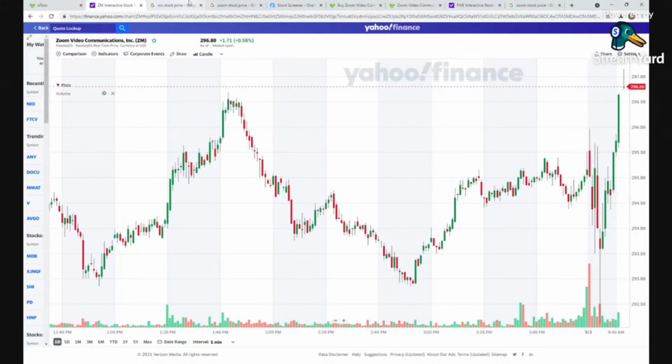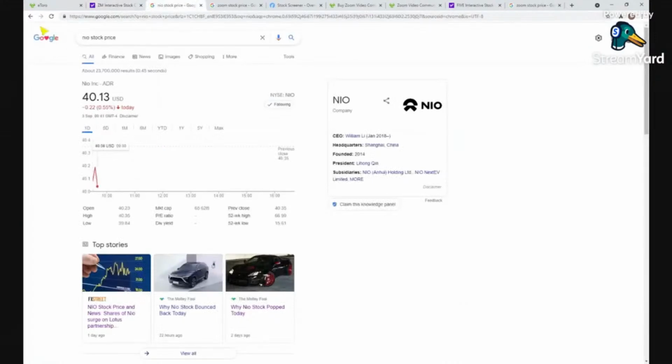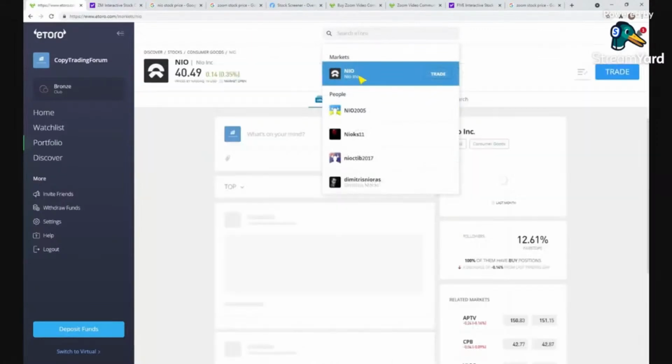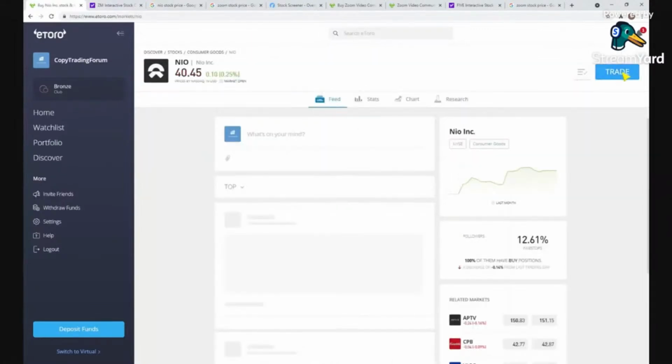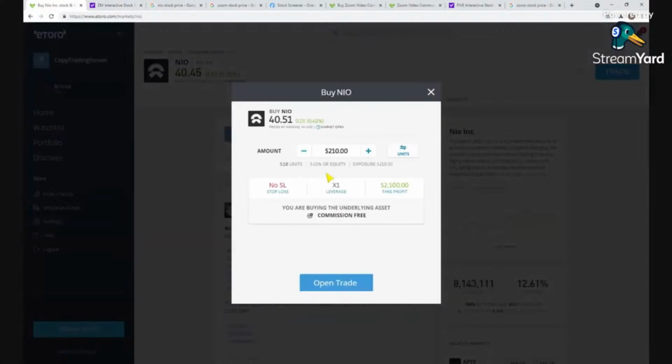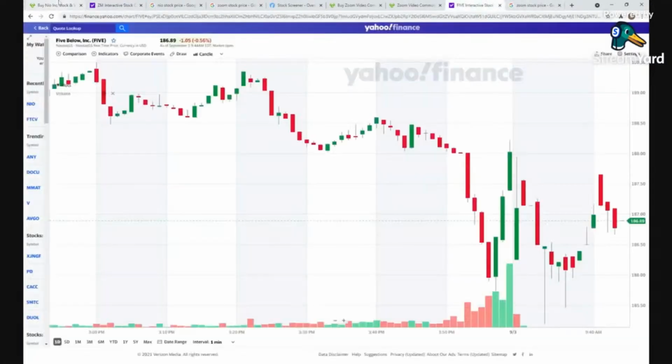Okay, good, great news that the hedge fund has bought into Zoom. Okay, look at Neo there. It's starting to go back up, guys. I'm going to buy into Neo. So this is going to be an exciting video. Let's buy into Neo. Take profit, no take profit. Let's just watch this price here. 47, 44. I might just wait there to see what happens.